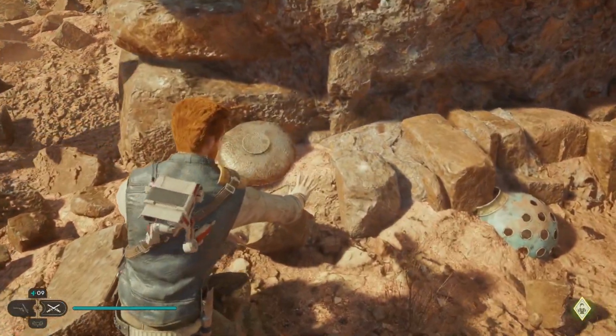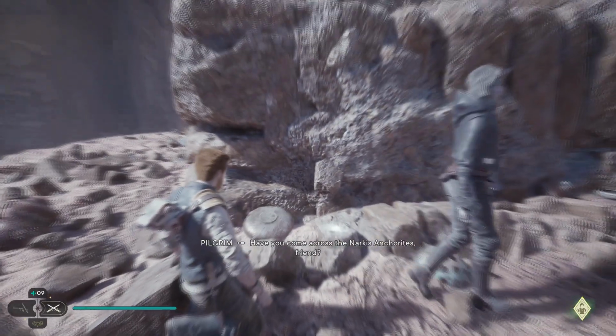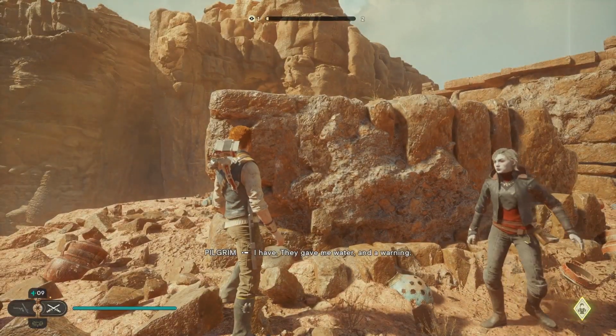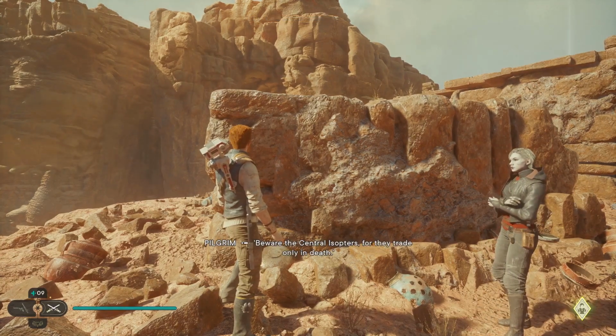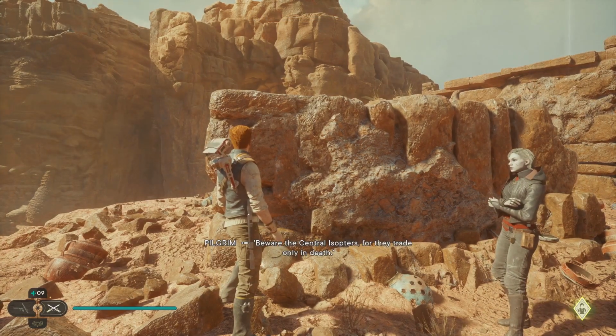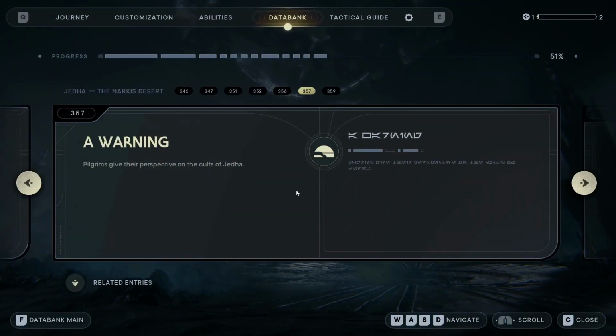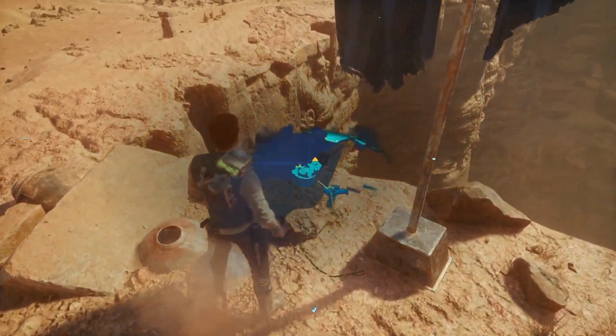I like to break again all the pots. Have you come across the Narcus anchorites, friend? I have. They gave me water and a warning. Beware the central Isopters, for they trade only in death. Okay, a warning. Pilgrims give their perspective on the cults of Jedha. Interesting.